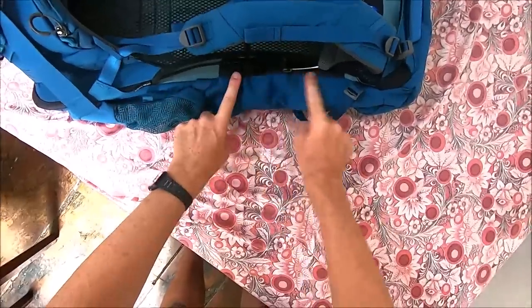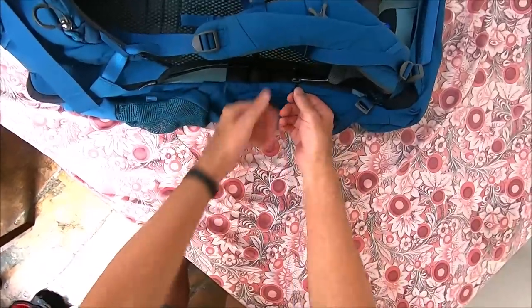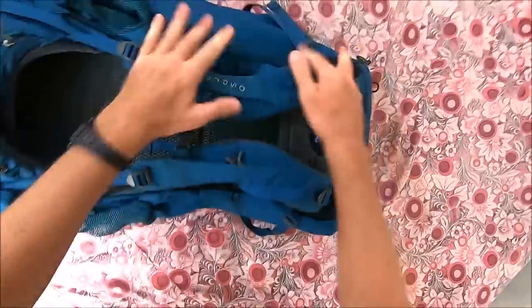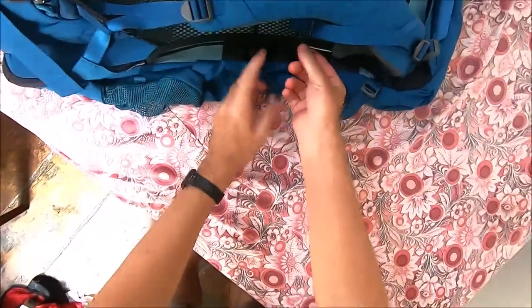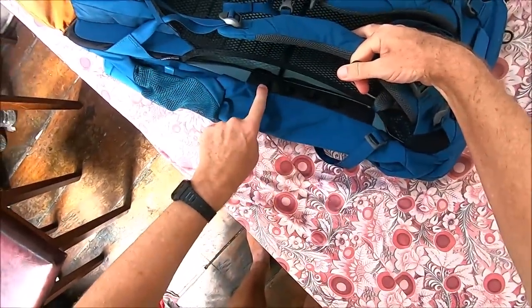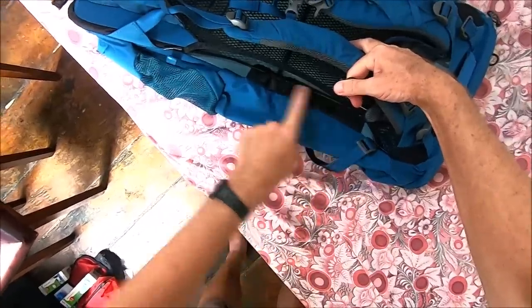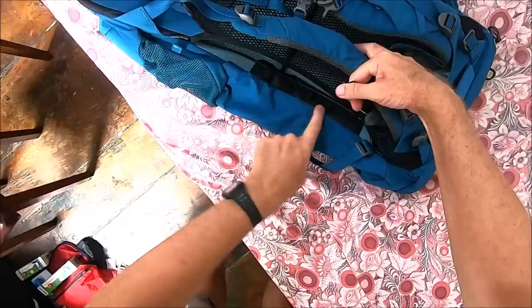So hopefully you can see this clearly. I want to show you how the adjustability works. This is the part that you pull out. Pull it out on the other side as well. And now you can reinsert it into one of these four points. So this is the highest one for perhaps the tallest person, and the lowest one for the shortest person, and then these two in the medium.